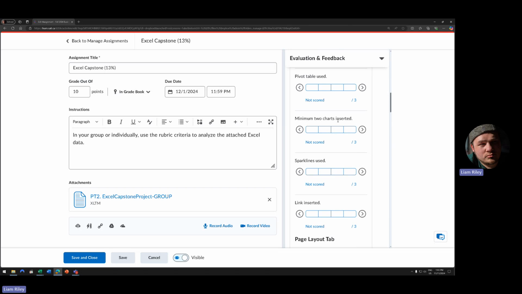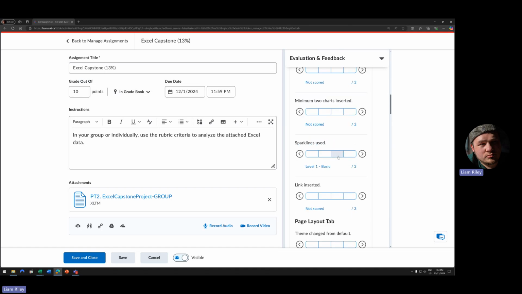Minimum of 2 charts inserted. This is easy. I'm going to show you some examples of student files that were submitted during the spring summer semester, student files that received very high grades. And what you'll find is that in most of the worksheets, in fact, that's not true. In half of their worksheets, there are charts, but there's often more than 1 chart in a single worksheet. And so I'll show you what that could look like.